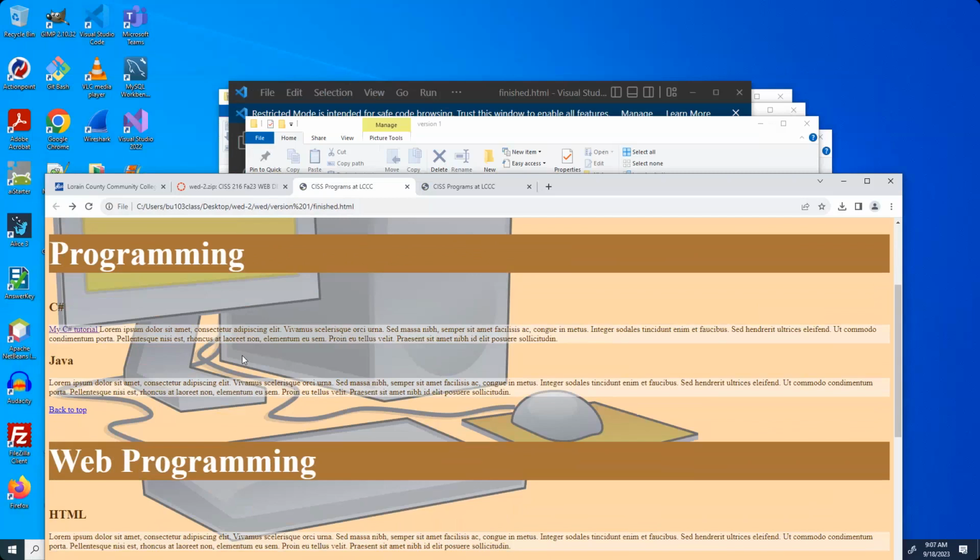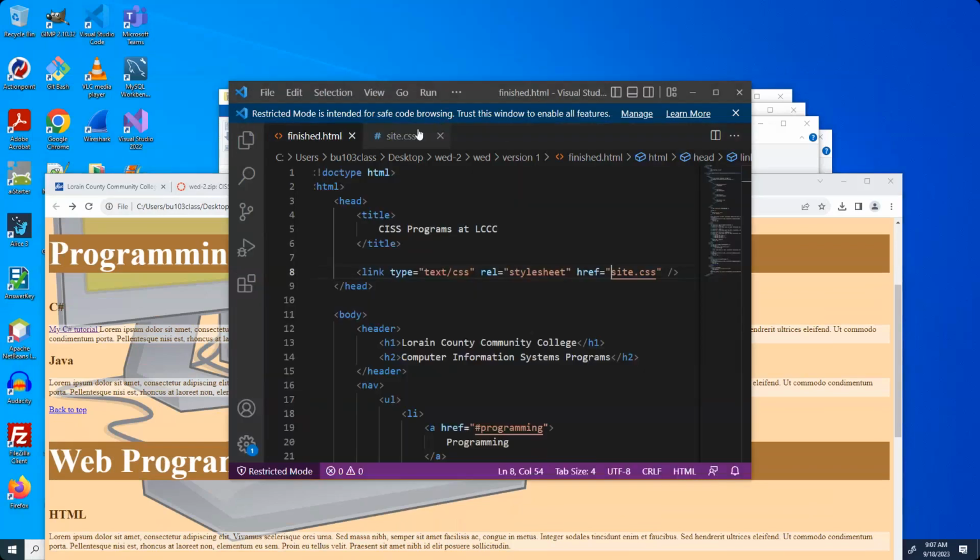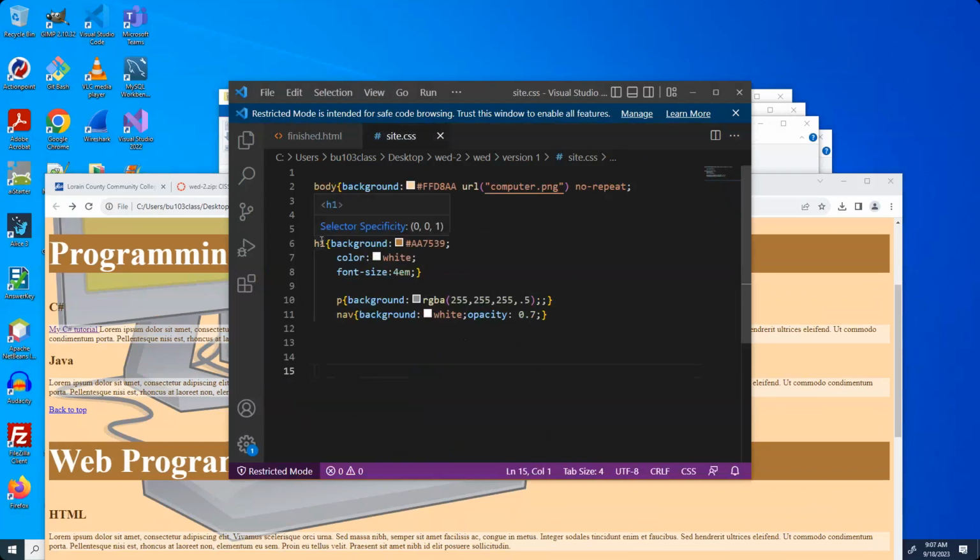So I'm going to start out looking at this right here. We'll get back to these two. These three other rules, this is what I'll often refer to as a style rule.